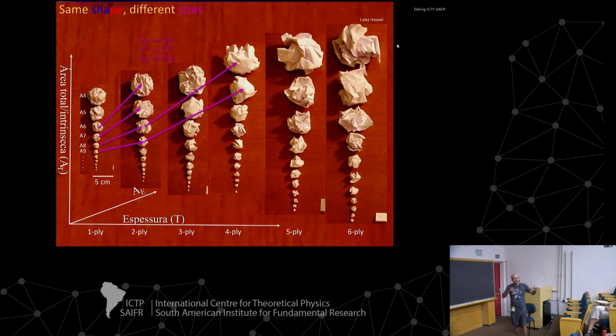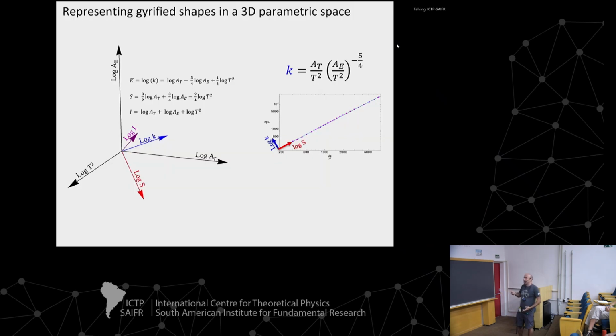So in terms of this 3-dimensional space, what does this mean? What does this movement mean? It means that you're moving along this diagonal. You're moving however many steps you want to move. Again, we're talking about logarithmic scale, so a step of a certain size is multiplied by a certain factor. So if I move along this direction so that I double this area, I move along this direction, I double this area, and I move along this direction, I double this area, I'm moving along this diagonal here.